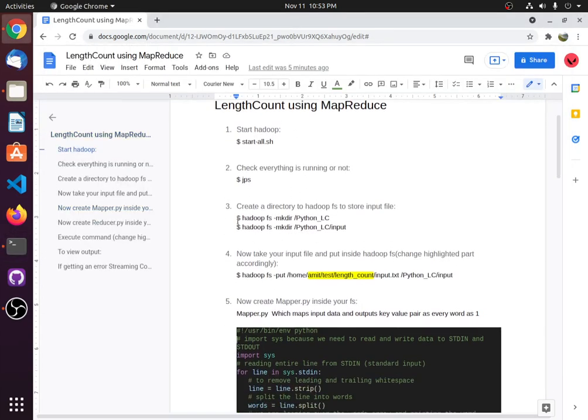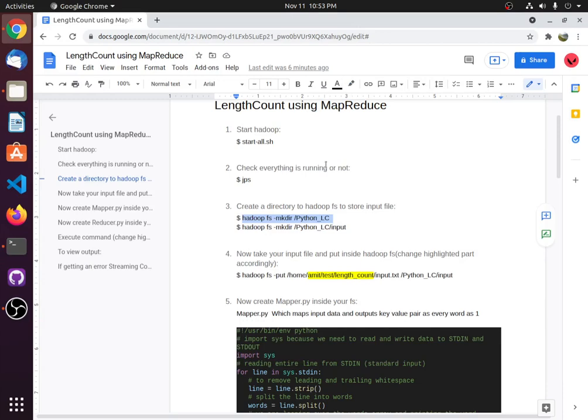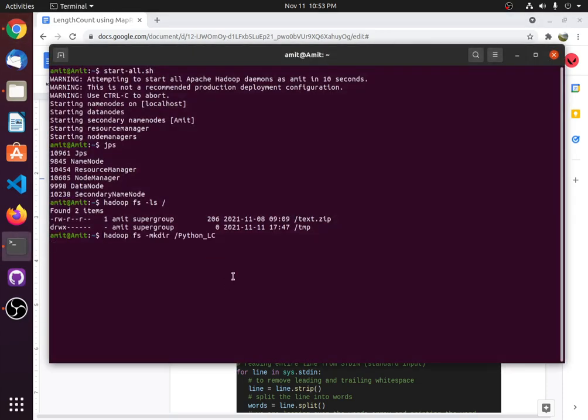Next thing we are going to do is create a directory inside our Hadoop file system. Let me just show you my Hadoop file system with -ls. This is my Hadoop file system directory. There is only one directory, temp, and one other. We have to create one new directory for our problem, named python_lc.